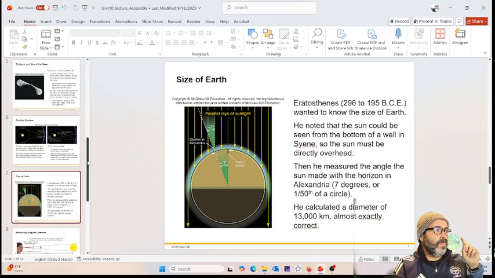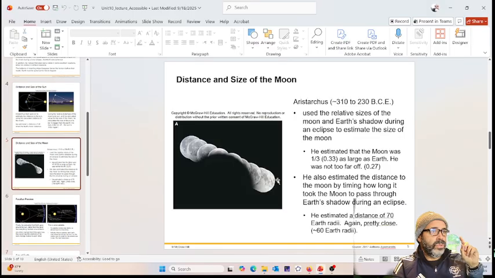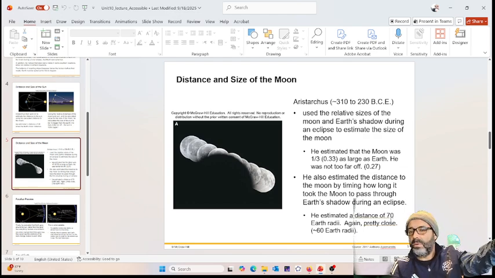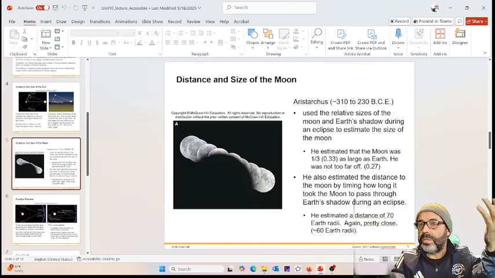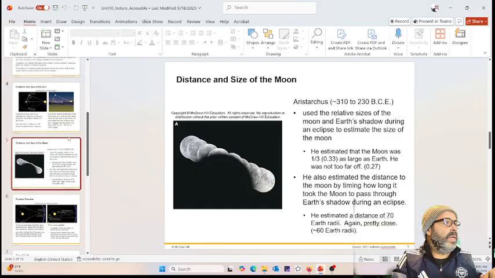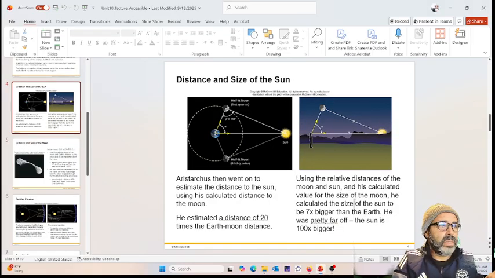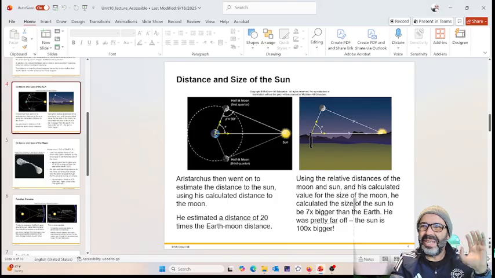If you work the problem backward, since you know the radius of the Earth, you can find the distance to the Moon, because remember, we said that Aristarchus estimated the distance to be 70 times. So you can say the Moon is about 300,000, 400,000 kilometers away. Granted, this is a little bit off. It should be 60 only, with modern measurements. Then you can find the size of the Moon because you just divide that by 3. Then you can go back and find the size of the Sun, although that's wrong, and the distance to the Sun, although that's wrong. But at least you have an idea of the sizes.